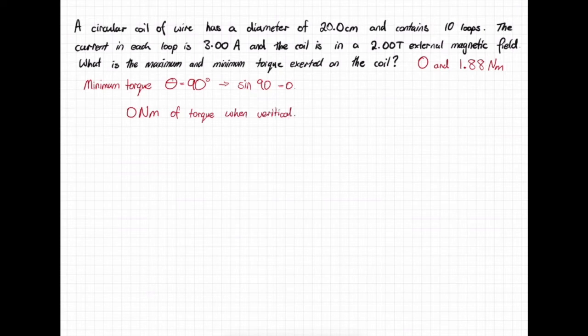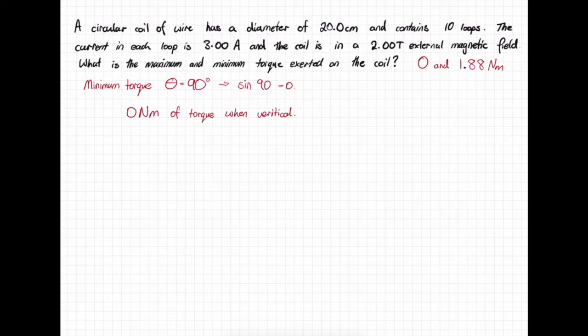And when we remember our diagrams for a DC motor, when it was at a vertical position and it was in a point that was actually not connected to those brushes and those strips of wire, those little coil parts, there was no force acting upon it. And it was just continuing to spin when it was in that position. So that's our minimum point of torque.